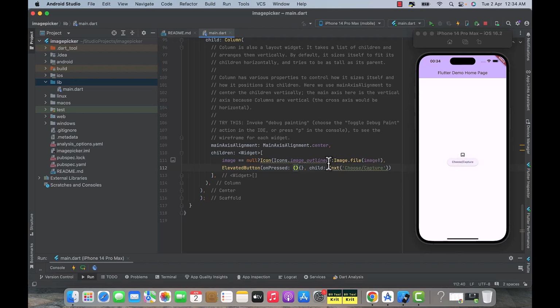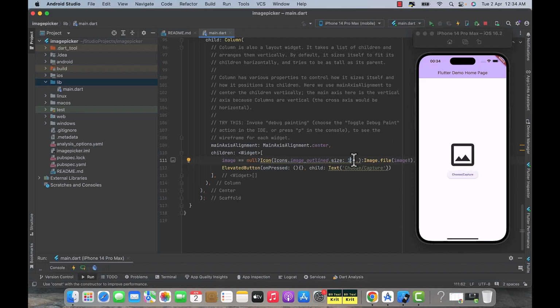And now we can also increase the size of this icon. So here set the size property and we are going to set the size to 50 for now. After that press Command S and you can see the size of this icon is increased. Similarly, if you want to increase it further, like 150, then you can do that and you can see its size is increasing.